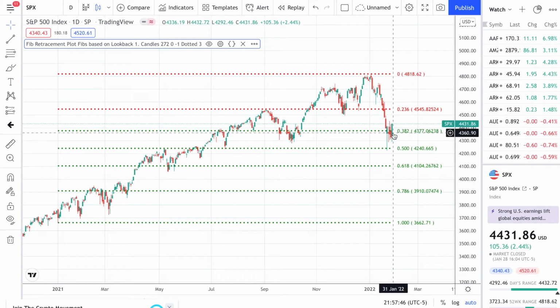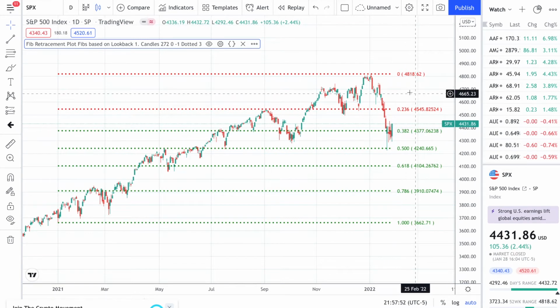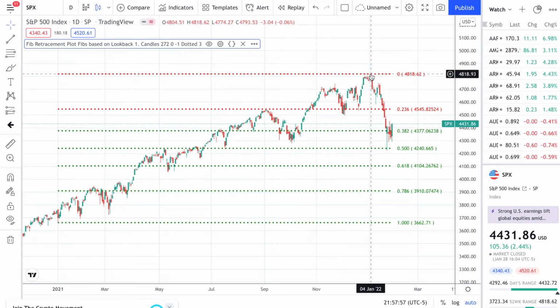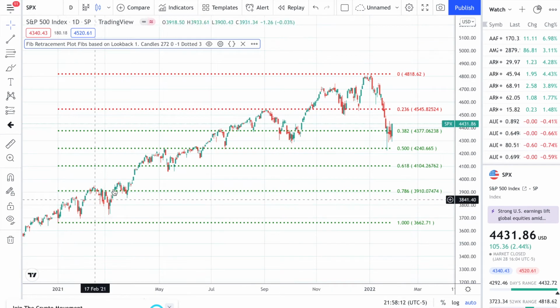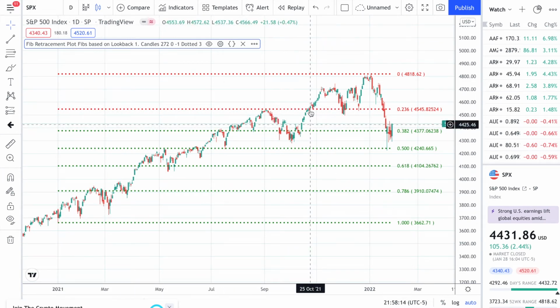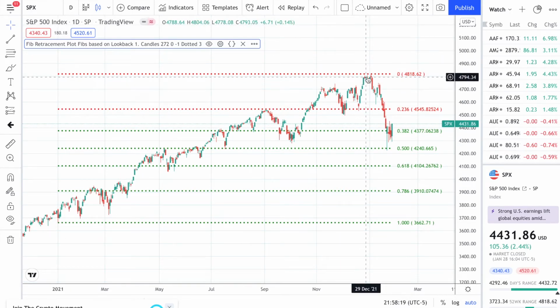To calculate the Fibonacci retracement levels, we need to define the range between a low and a high. We can select the low of the range to be a significant last low, which sometimes can be subjective. Another option is to start from the lowest low in a given look-back period. We're going to use the low since the end of year 2020, which is around 3660. The Fibonacci levels are then determined by the range between this low and last high around 4800.